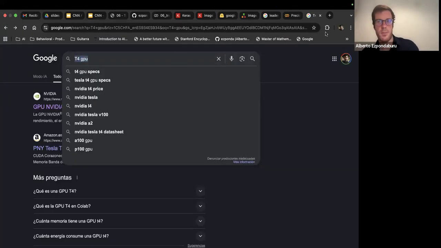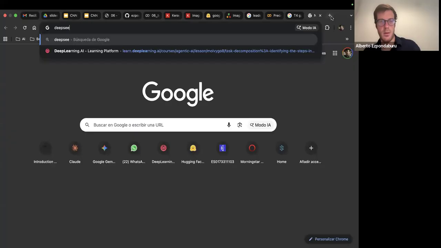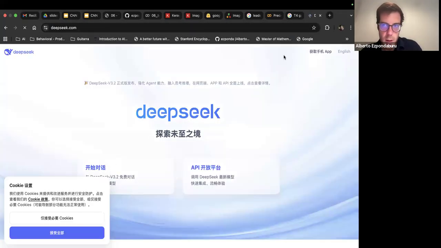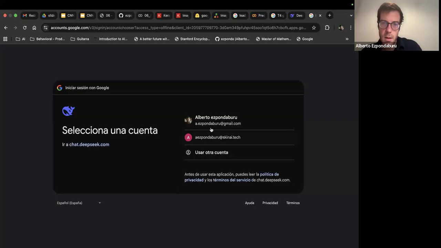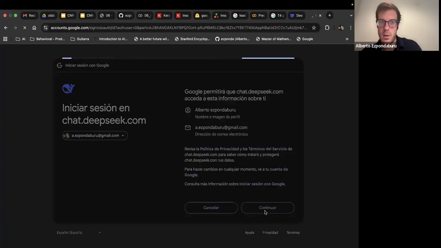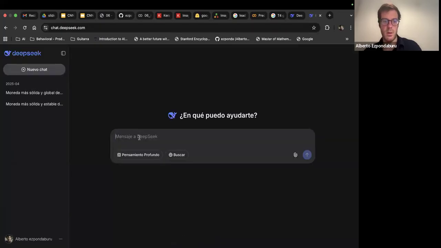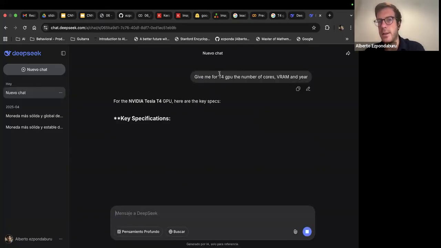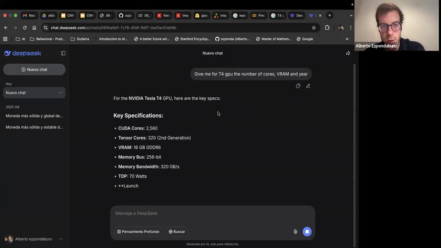Let's see the characteristics of the NVIDIA T4 GPU.